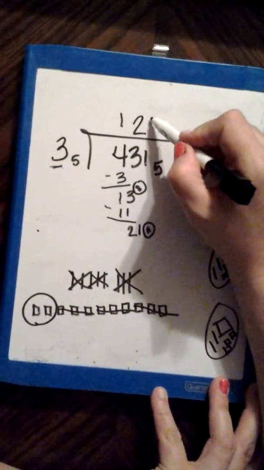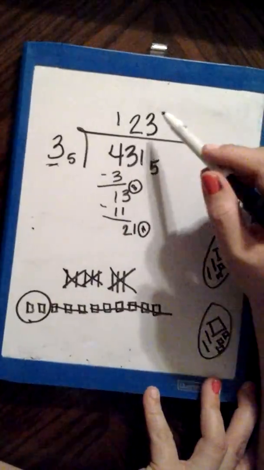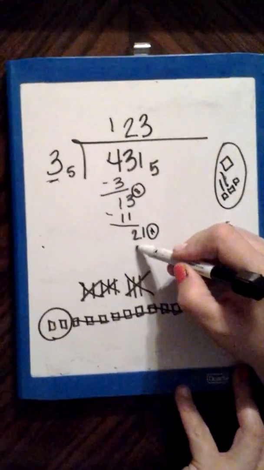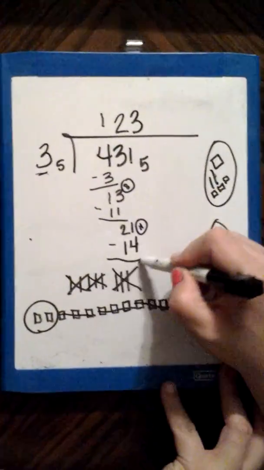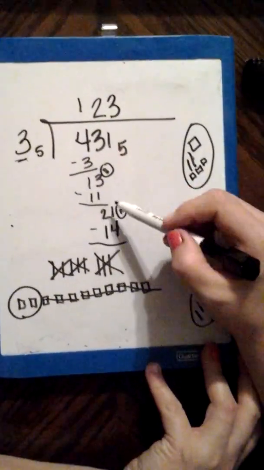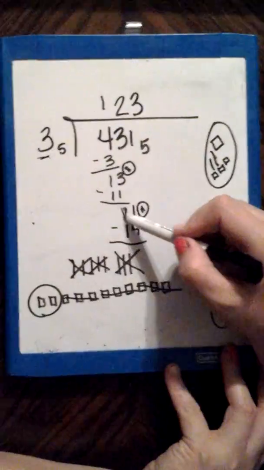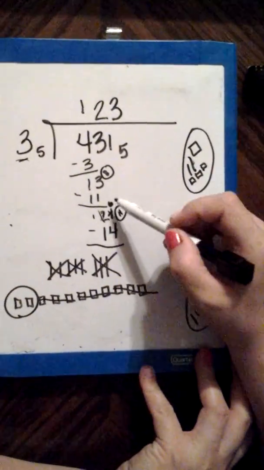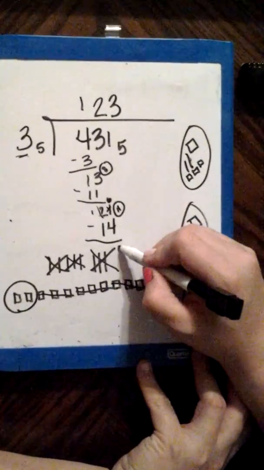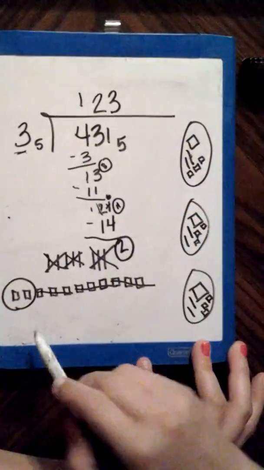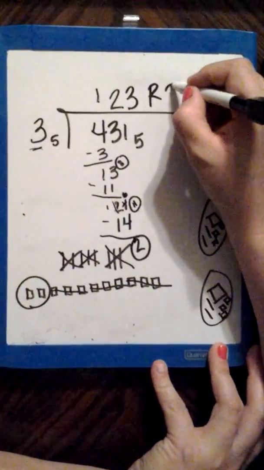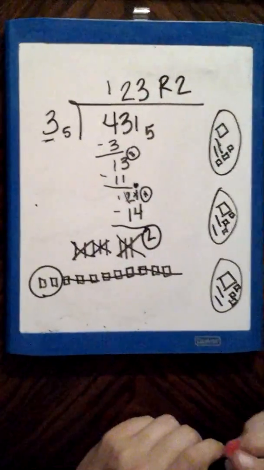So let me put in here that I have 3 units in each one. 3 times 3 is 9, but in base 5 it is actually a 14. So I'm going to borrow, so this becomes actually a 6 because 5 plus 1 is 6. 6 minus 4 is 2 units, and that matches up to that. So we have 123 with a remainder of 2.